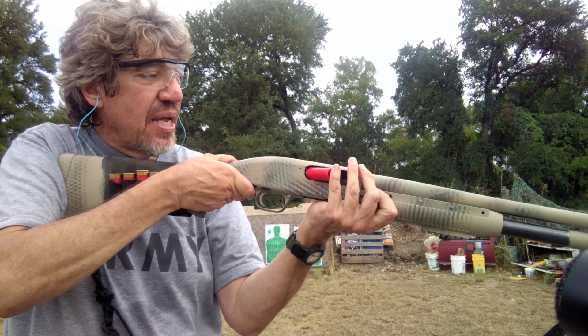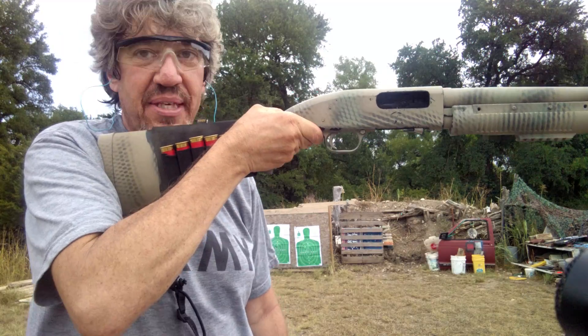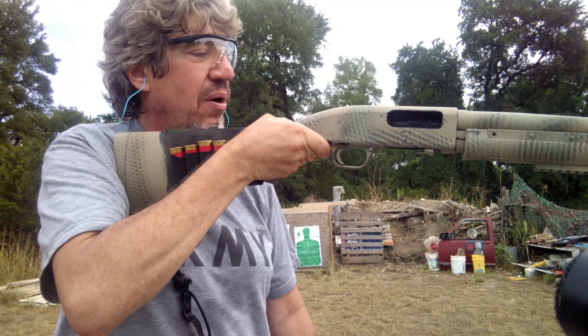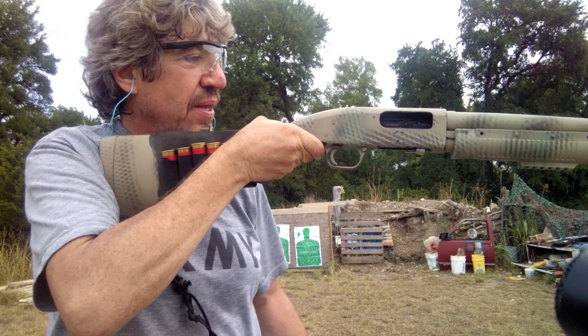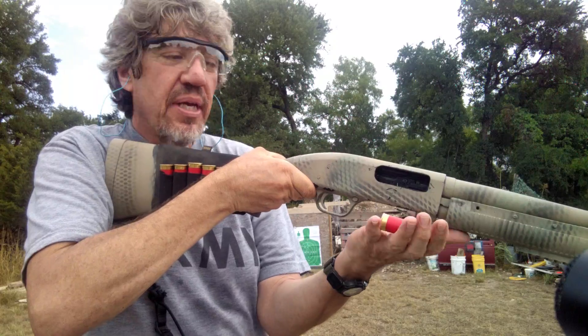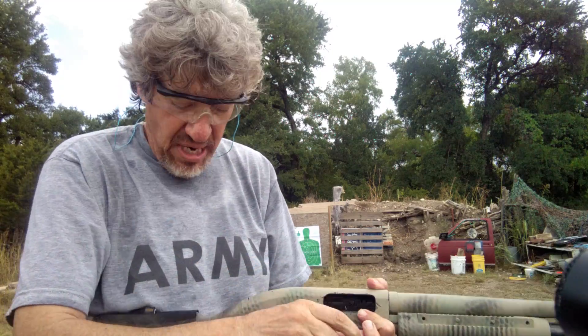It's just for somebody like me who's older. Holding it like this — starting to feel the tingle, starting to feel the burn. Old Arthur's come creeping in. Doing twisting, turning, putting it like this, throwing it in there — seems like a lot of movement for me. So let me show you how I do this.